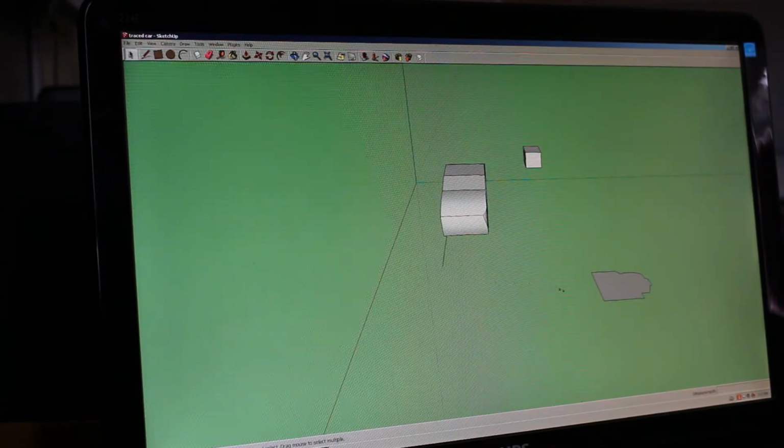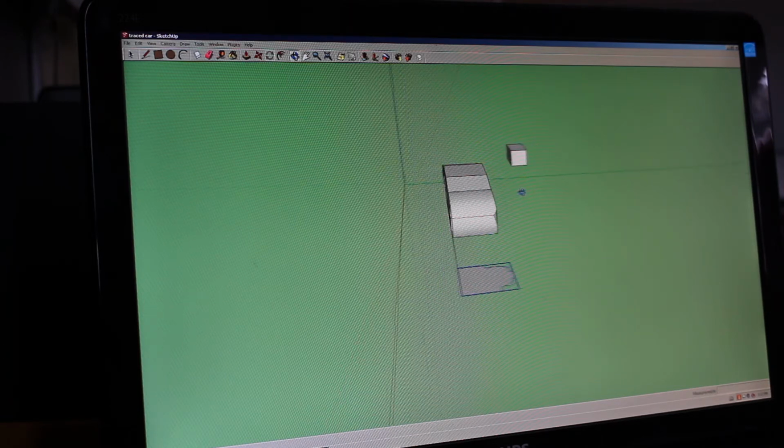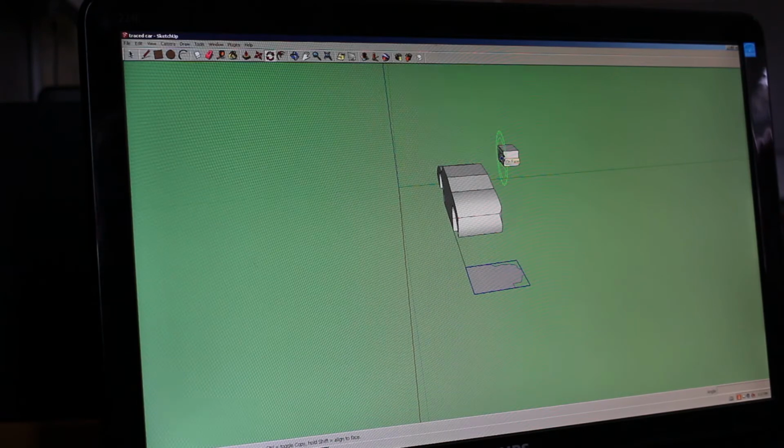And then we're going to move this piece to here. Now we're almost done, but we have to flip this up. It's going to be flipped up on green axis. So rotate tool, lock it on green by holding shift. Click the bottom, then the top, and try to have it snap on blue axis.